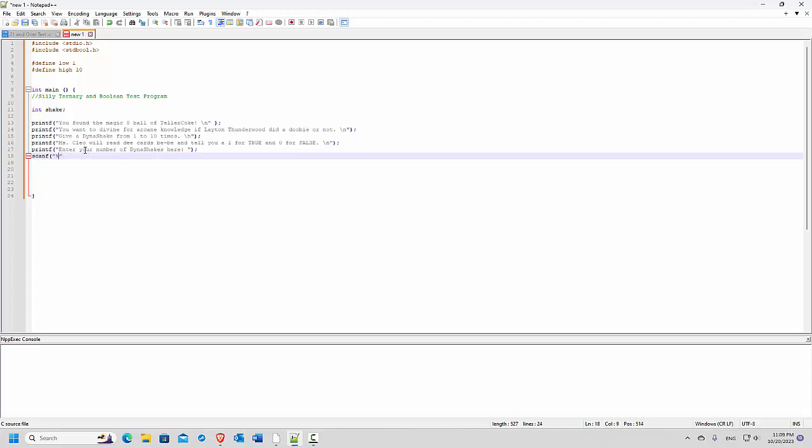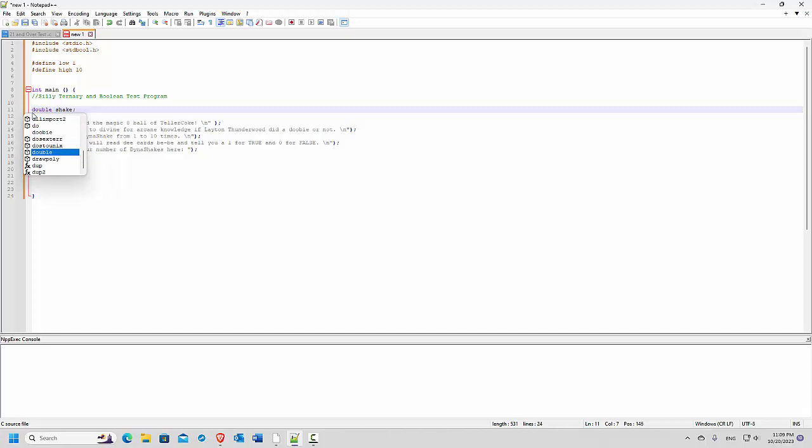Now, just because we're using simple numbers 1 through 10, I don't need to make this a float or a double, and you can see how that text changes colors. I just need to make it an integer.